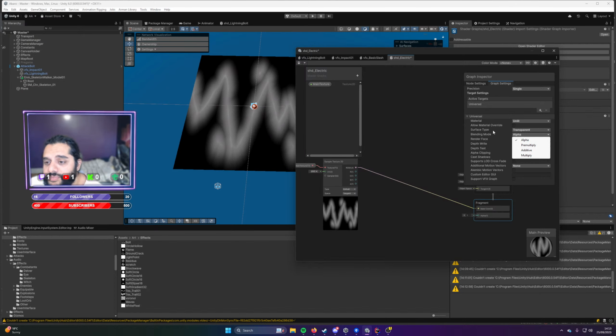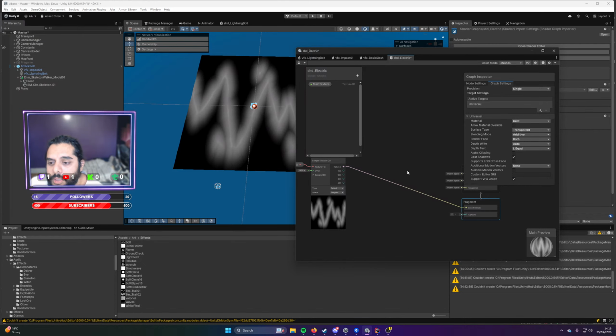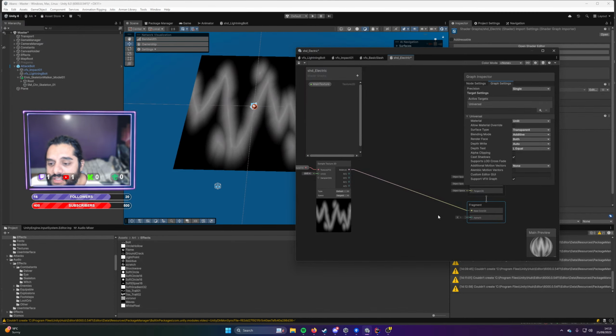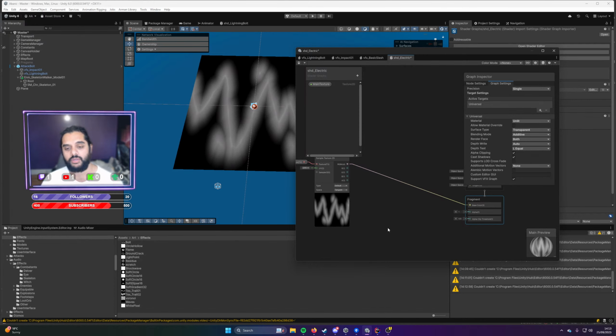Excuse me. Blending mode additive, I think. Right phase both. Support VFX graph, yeah. And then alpha clipping. Or you even don't want alpha clipping? I just want alpha.